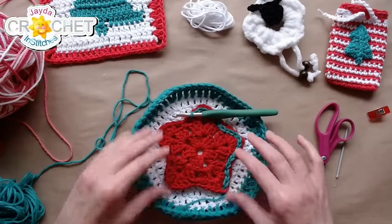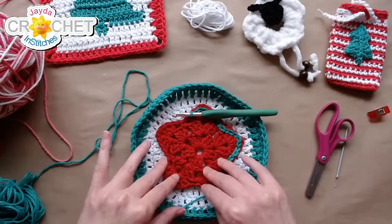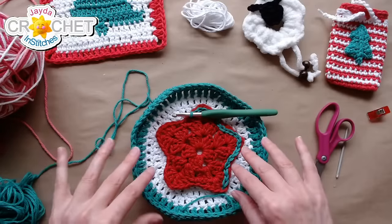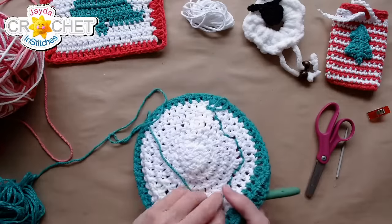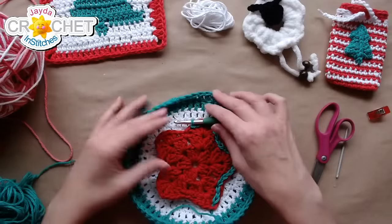Yeah. So I'm pausing to put an applique in the middle front before we continue with the rest of the pot holder. I paused to stitch my applique on so that all of my stitching work is going to be on the inside. You won't see it.